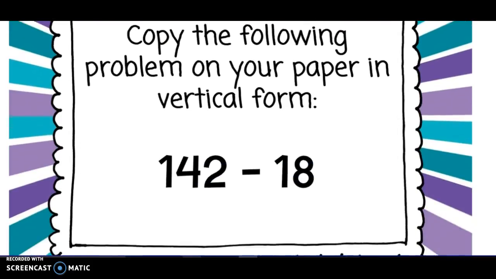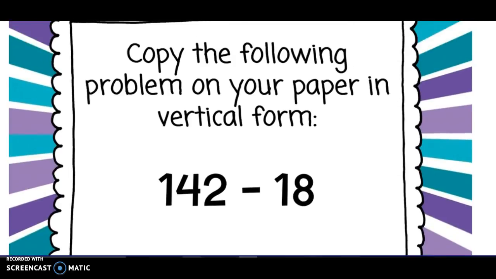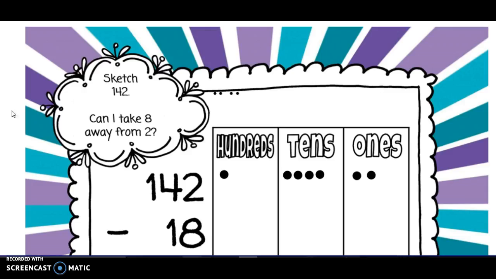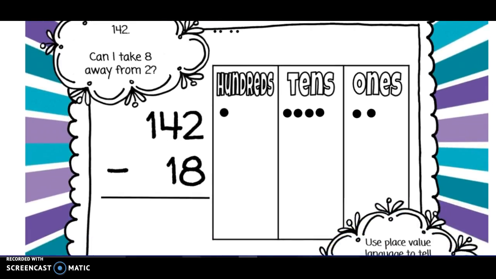On this one, I want you to write 142 minus 18. This time I'd like for you to solve the problem yourself and then press play when you're ready to continue to check your answer. Remember, you're going to want to ask yourself, can you take 8 away from 2? If the answer is no, know that you've got a 10 that you can decompose.